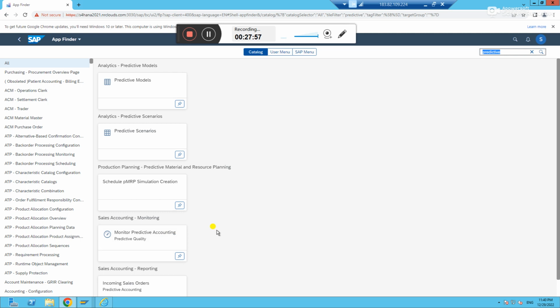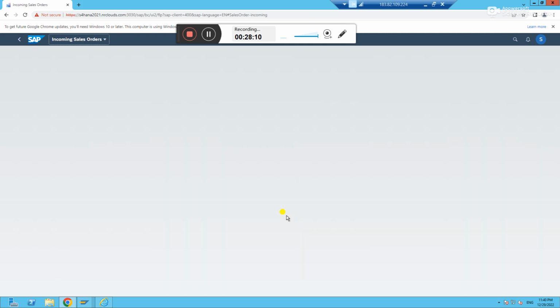With this, you can see details in a clear manner. So let's try to see incoming sales orders. How many incoming sales orders do we have under predictive accounting? Let's try to click on this Fiori app. I don't know, for some reason this Fiori app is not working here.